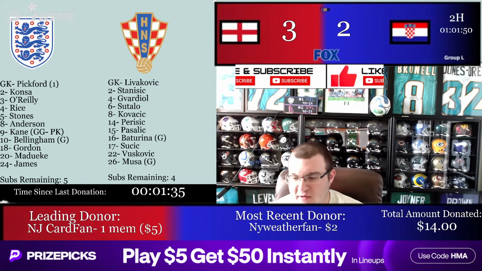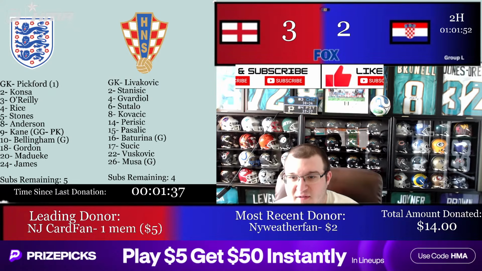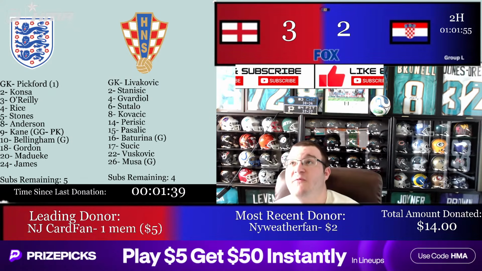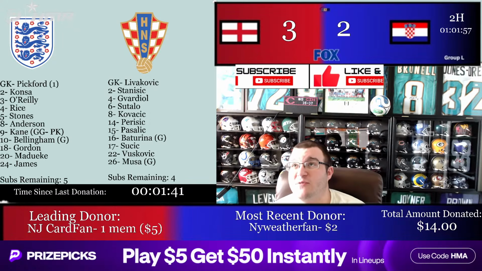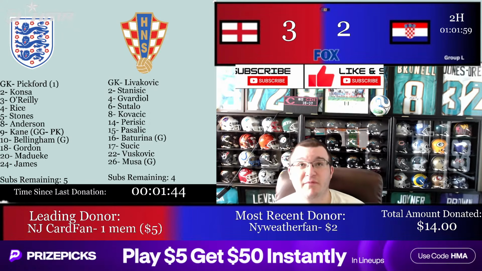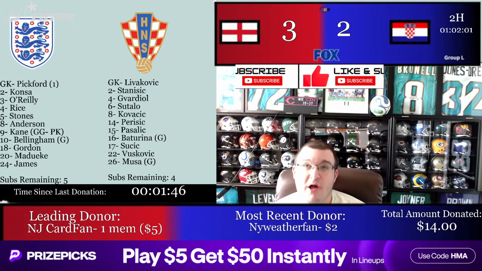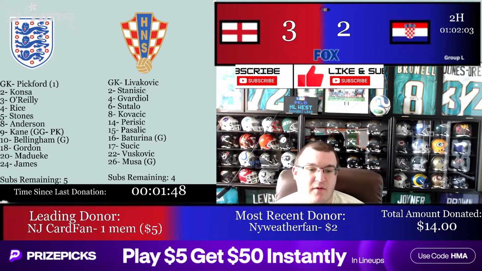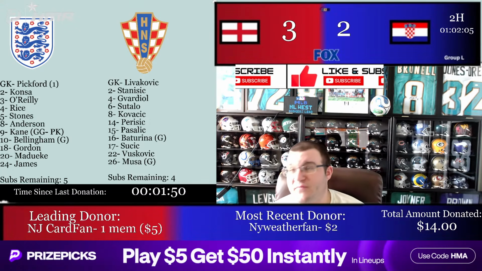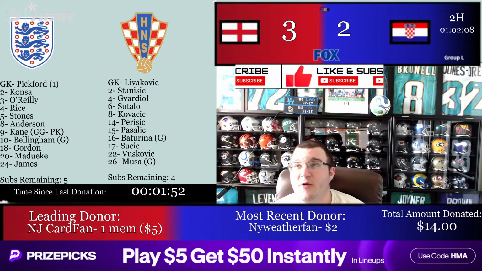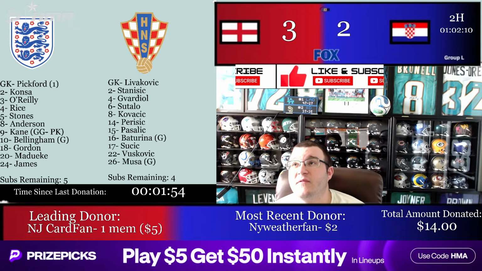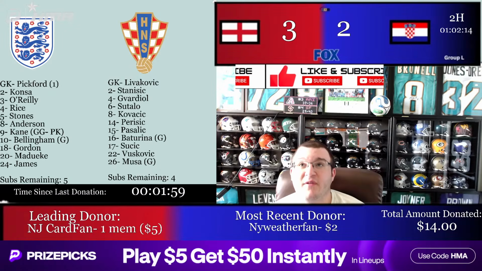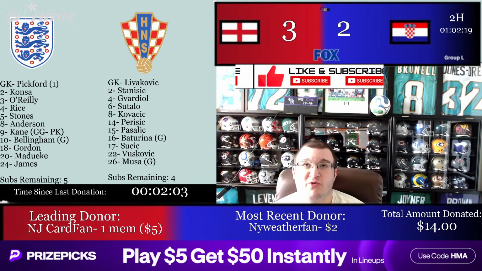Kovacic taken down and wins a free kick in his defensive half. Again, no subs used for England so far. They'll switch the play down the left side here, Croatia will. Play it back, Varliol, to Livakovic, the keeper. He'll play it deep. Header won by England. But a poor touch there in the midfield by Rice. He'll go back to Croatia at midfield. And they'll work it out the back here. Šutalo. Back to Livakovic.